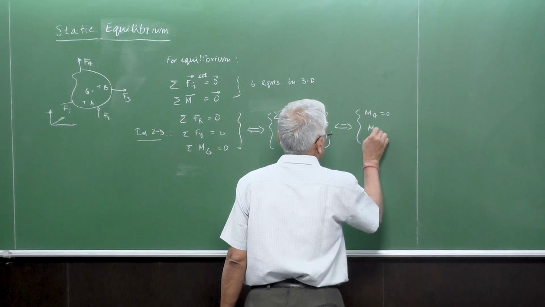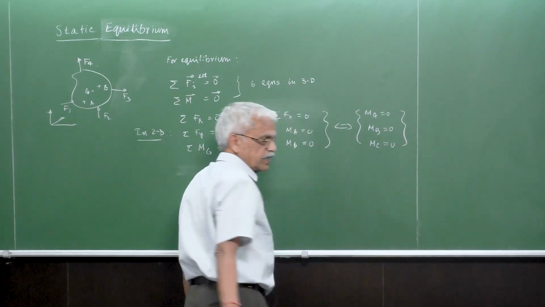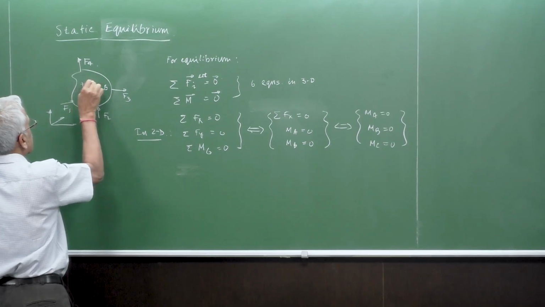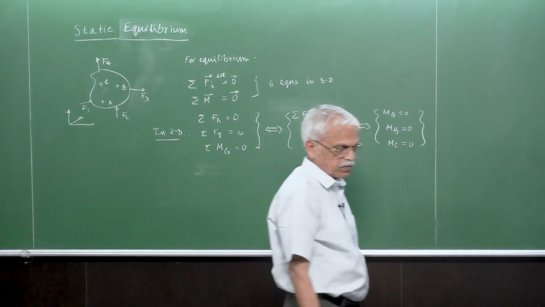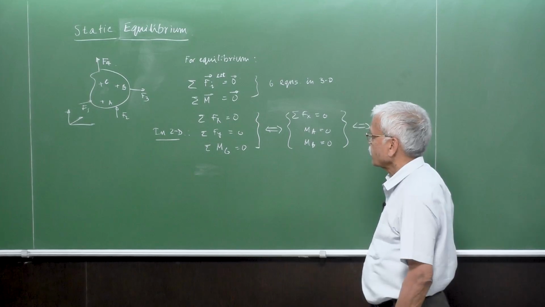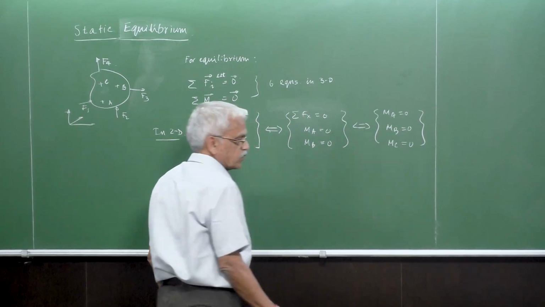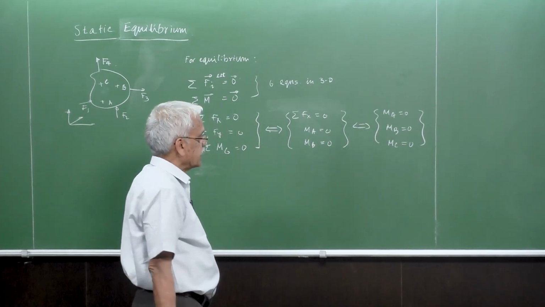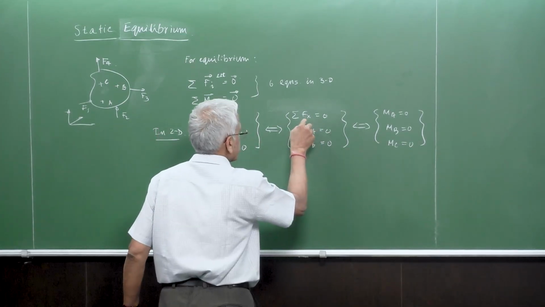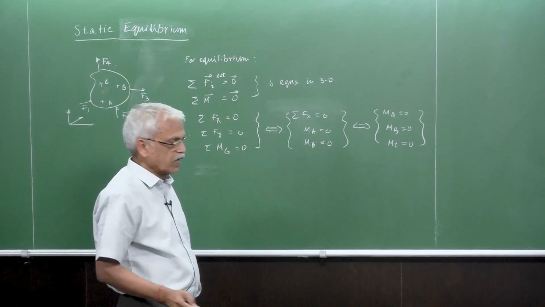Then we also went on to prove that this is also equivalent to MA is 0, MB is 0, MC is 0. So these are the moments about any three arbitrary points, about the body or outside the body. There are a few qualifiers, as we talked about at length. In fact, this Fx can even be Fx prime, in any arbitrary direction.